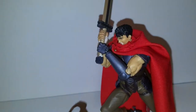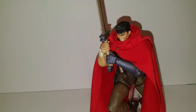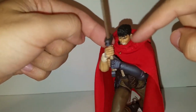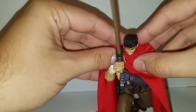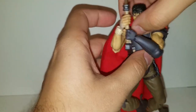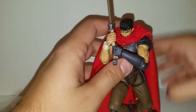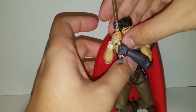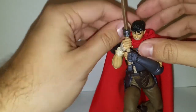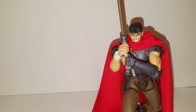One eternity later. Alright guys, after fiddling with it for a little while, I figured out how to shape it. In the area around the collar, there's a wire in here. This stitch part here actually has wire in it. So I shaped it a little bit, closed it a bit closer to the neck. And then basically, you want this gold piece here to be toward the right, because that's how Guts's cape is, that little button that keeps everything together is to the right of him.